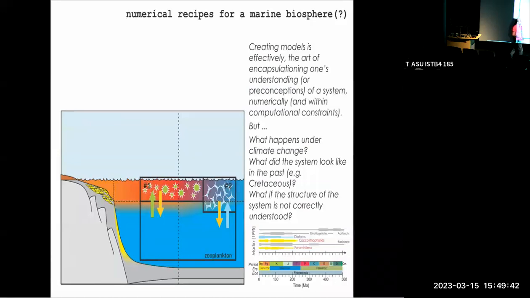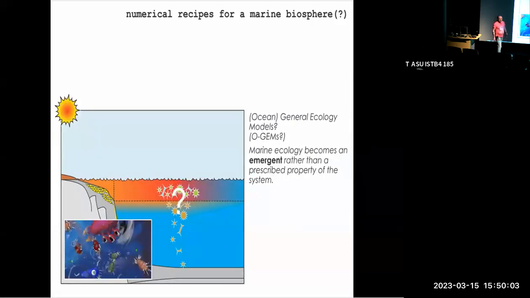You go back further, little cartoon at the very bottom right. If you go back to 300 million years, there weren't any diatoms, they haven't evolved. So if you set up your model based on modern species and very carefully parameterize those modern species based on observations, it is not relevant for going back in deeper time. So we need a more flexible approach. And this is where this talk is going. I have a partial answer at the end.